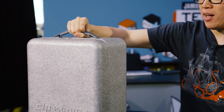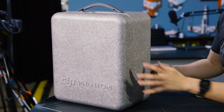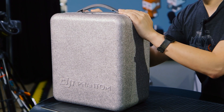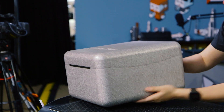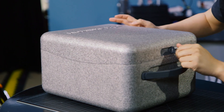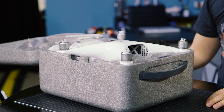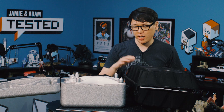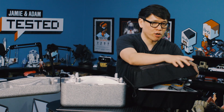This is essentially a foam carrying case. Styrofoam tends to flake, and I'd be worried about taking this on an airplane if it was going to flake everywhere. But it looks like they put a coating on it, so this is pretty nice. If I open this latch, it pops open and you could actually use it as a carrying case — which saves you the need to buy something like this Lowepro case I use for the Phantom 3. It's a little big, but this could also serve that purpose.